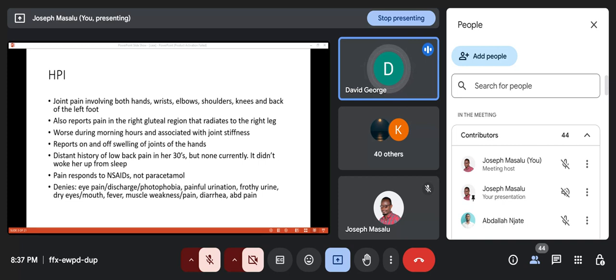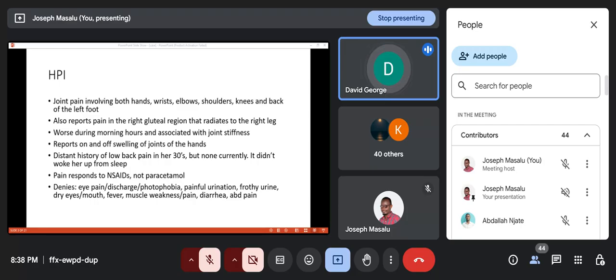there's one thing that I need to point out here. In Joseph's first bullet, there's also pain involving the back of the left foot. So what could this mean, the back of the left foot? If you look at that place, either you are talking of a bone at the sole, or another thing you could be talking about is what we call enthesitis, when you have inflammation of a tendon. So that's one of the assumptions that I make, that the pain at the back of the left foot is probably enthesitis, which comes with some of the diseases that Mike has been discussing.